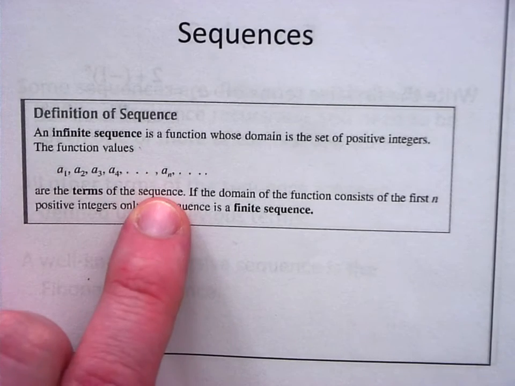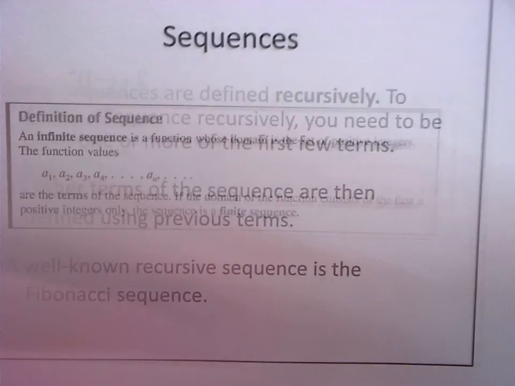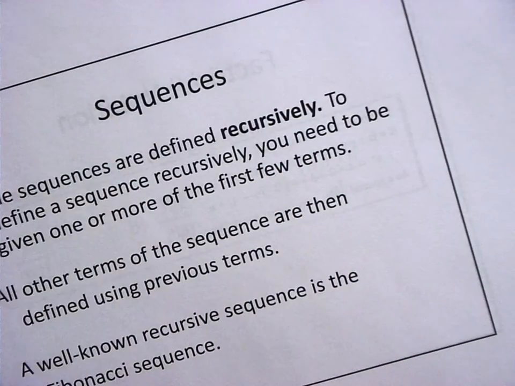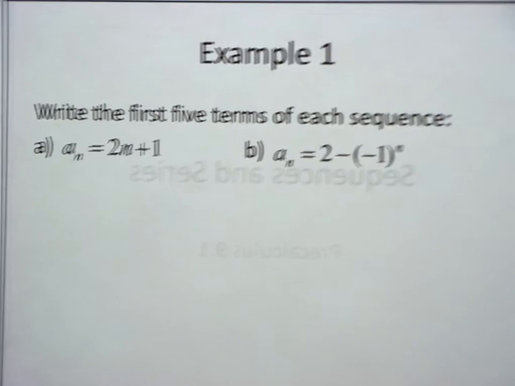So if I have a sub n, what would be the previous number to a sub n? A sub n minus 1. A sub n minus 1, and the next number would be? Well, the next one after a sub n would be? N plus 1. A sub n plus 1. Yeah. Okay? So, some of this will be as simple as write the first 5 terms.